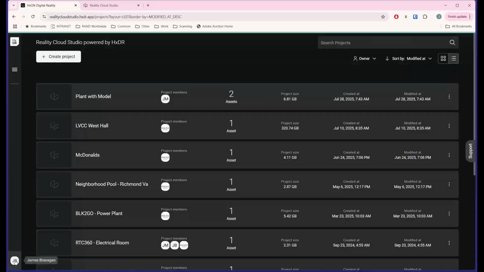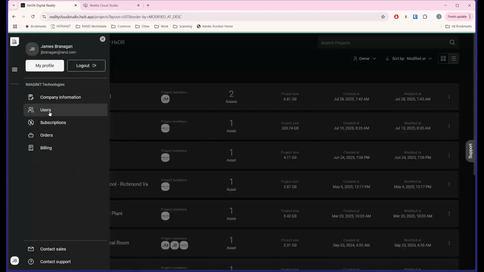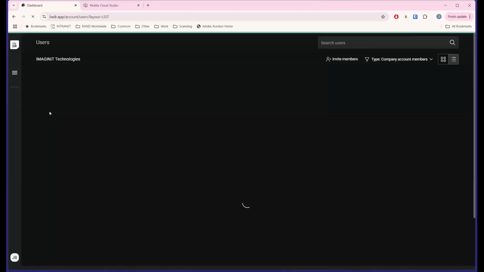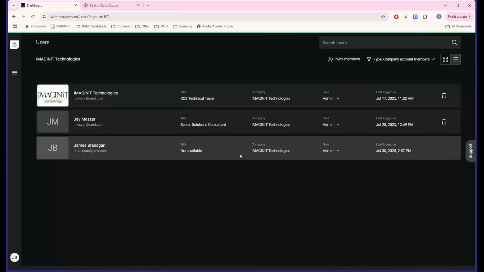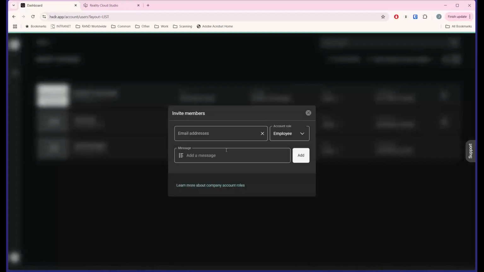So when I take a look at the users, you can add users to those projects, and they won't be able to access other projects. Now that all depends on their role. If I want to invite members, I can come in here to invite members. It's going to ask me to type in their email address.